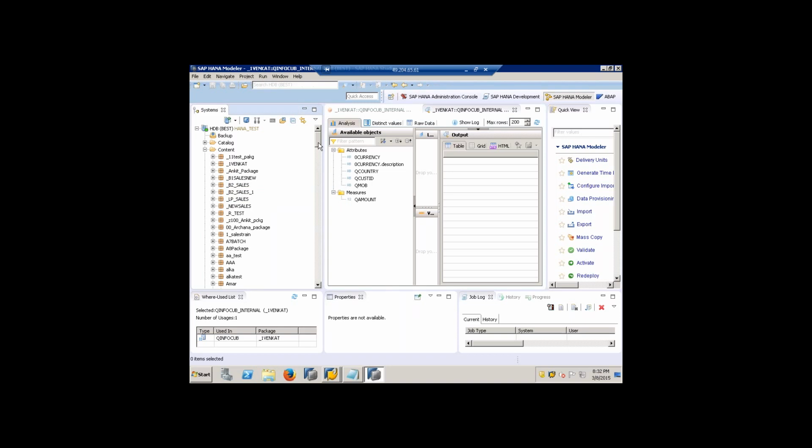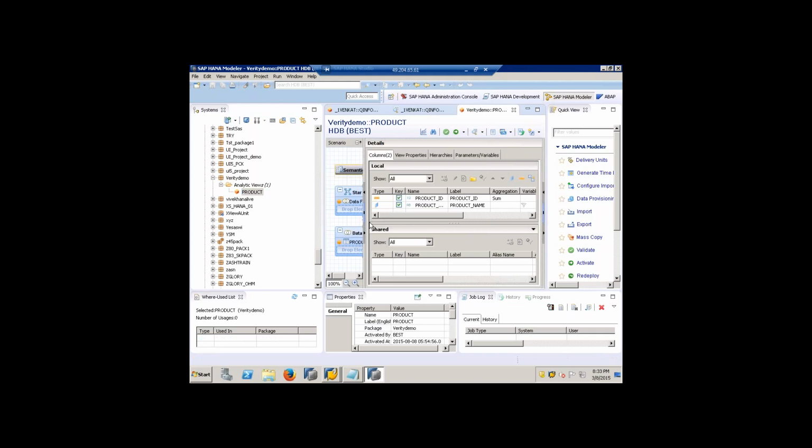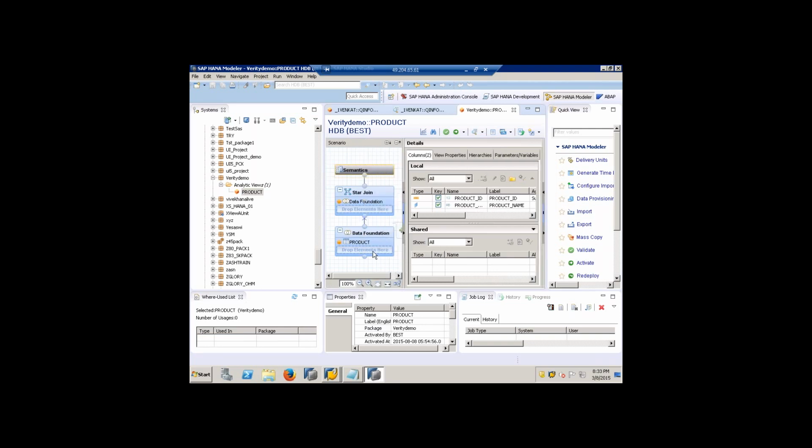Okay, let me go back looking for my package. Maybe they switched my package, that's why I don't see my thing here. Oh, Verity Demo right here. So analytics, they did not switch it. Okay, I'm going to go to product. It's a very simple one, an extremely simple case I've created. Just one table, and that table has two fields. I only have 3 or 4 rows inside that, and no join, nothing. I just take the table and project it straight up.